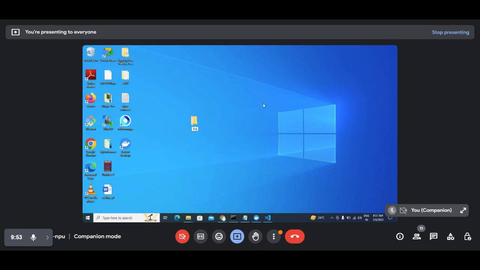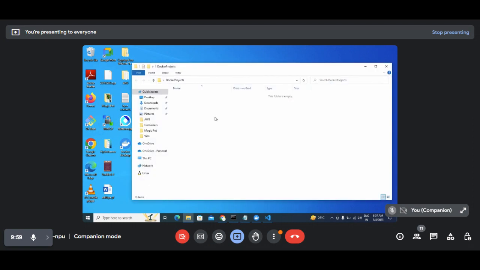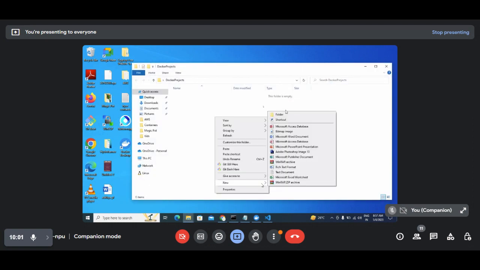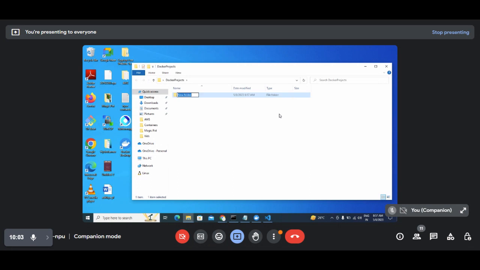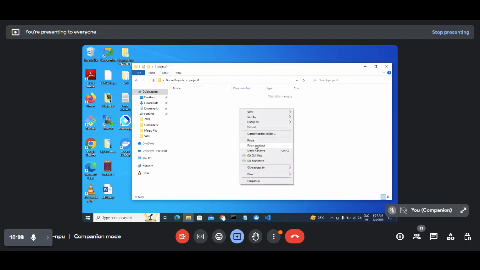I'll call it Docker projects. So I'm creating the Docker projects folder. Inside this I'll create a folder called project one. We'll work on project one. Here I'll paste it.